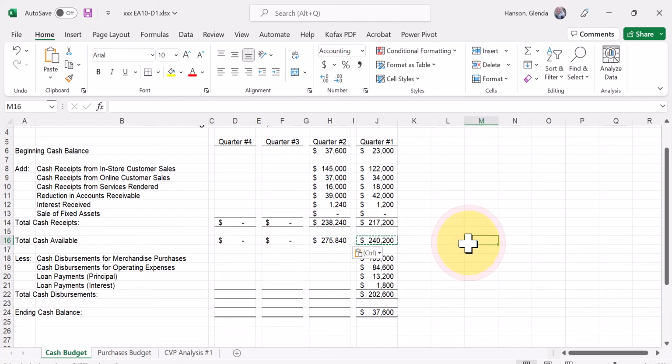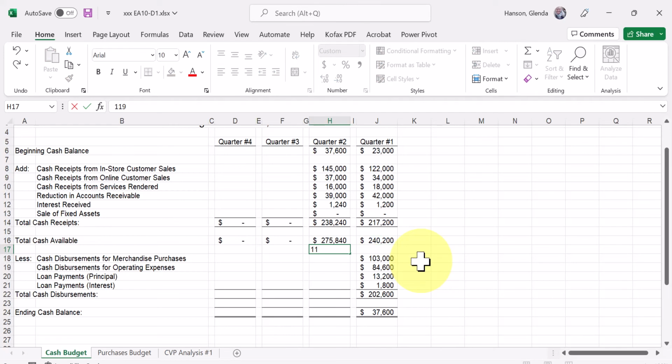Step number 11: enter the following in order in range H18 to H21. These numbers right here: 119,123, 103,200, 132, and 1800.